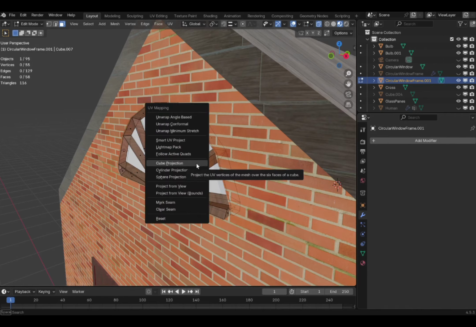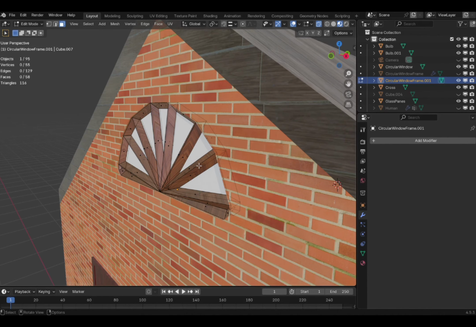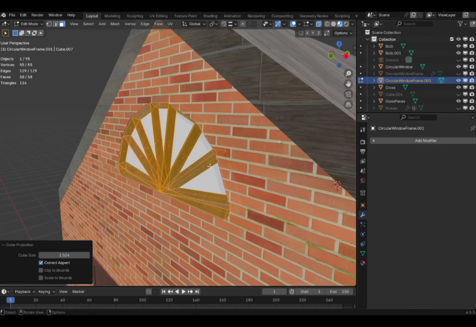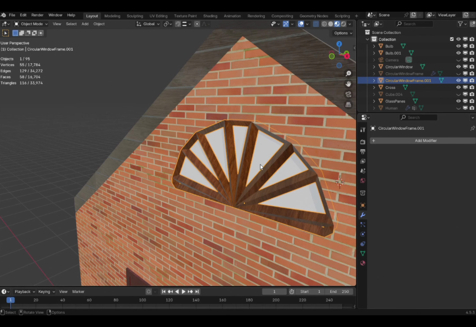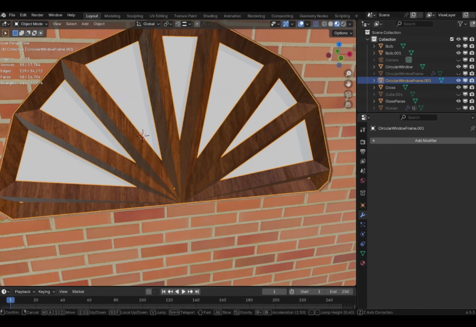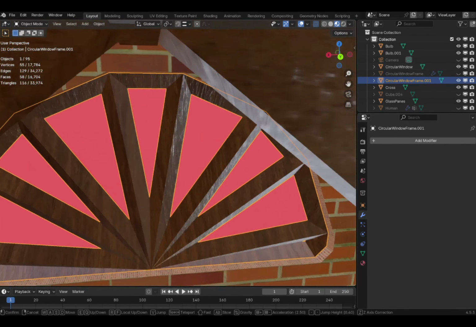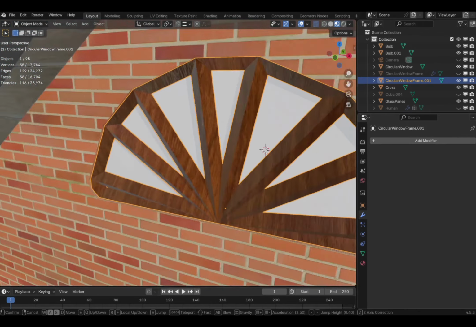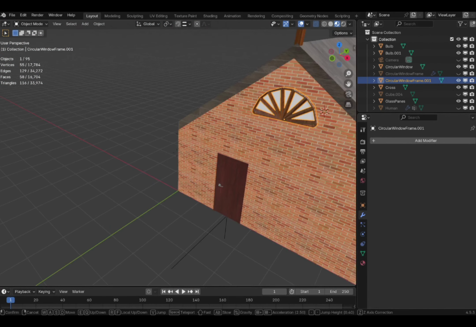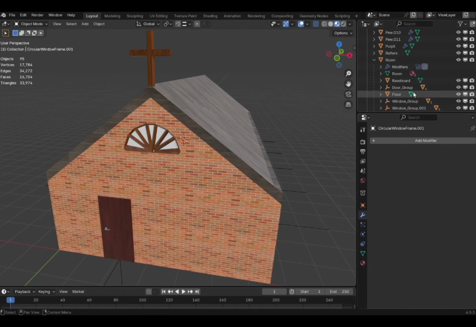Now I'm going to UV unwrap it. I have to tab into edit mode, hit A to select all, U to UV unwrap, and I think cube projection works pretty well. I think cube projection worked really well. So let's export everything one last time back into Godot.